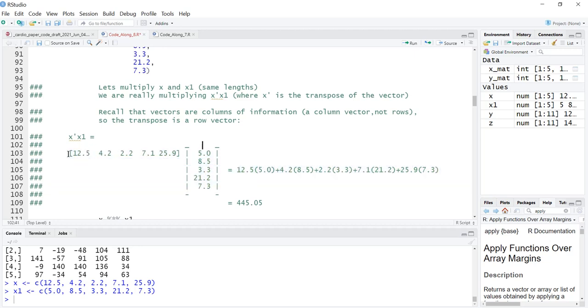And so what we do is we take the first element of x transpose times the first element of x1, then add the multiplication of the second elements, and then the third elements multiplied, and then the fourth elements multiplied, and then the last element multiplied in this case. Okay? So we multiply each of the elements, but then we add them together and we get one number.